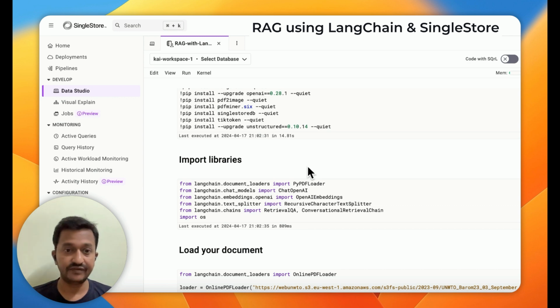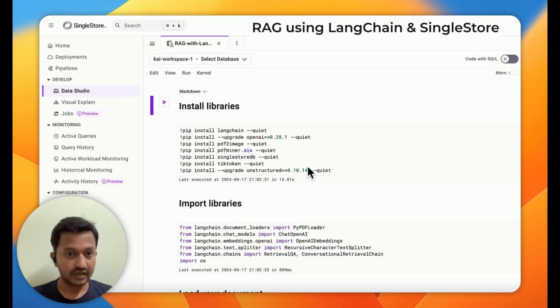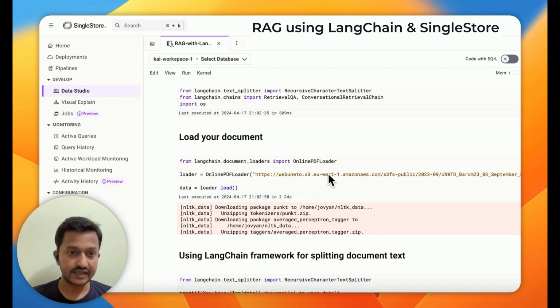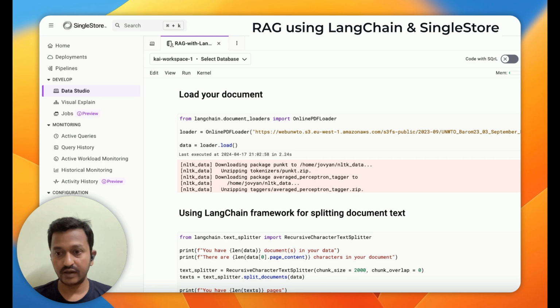because we're going to use a publicly available PDF here. We're going to chunk that, store all the PDF chunks into our vector database, that is SingleStore, and then we're going to retrieve relevant information for a user query. So installing libraries, importing libraries, and we're going to load the document.